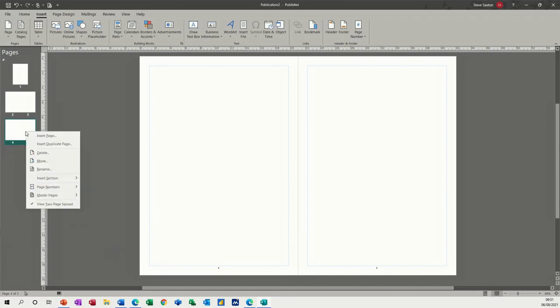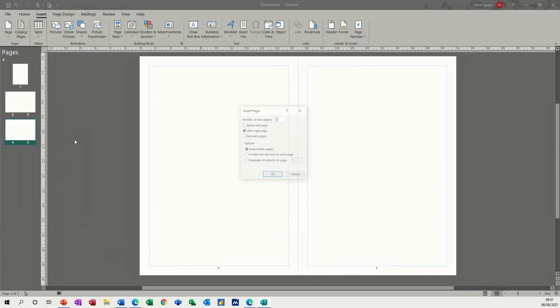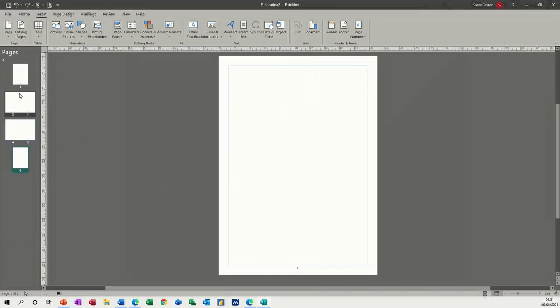Now what I need to do is insert a page that's just going to be one page after the right page, so it comes at the bottom. So these two will be a pair and then these sit in the middle. So this is where you've got your cover page and then your information page, then there's nothing on the back of this, and then another information page, nothing on the back of that, and then that's the back page. So everything just follows through like that, which is straightforward and great.